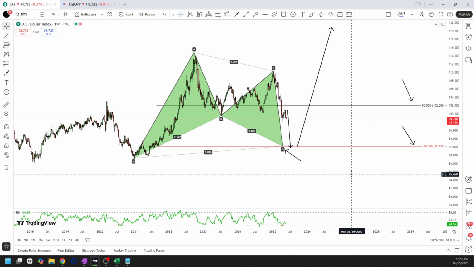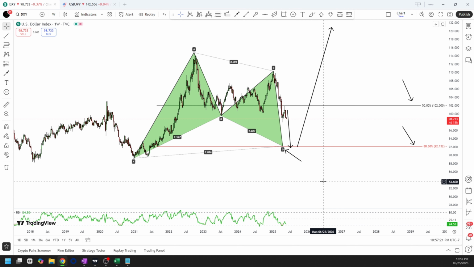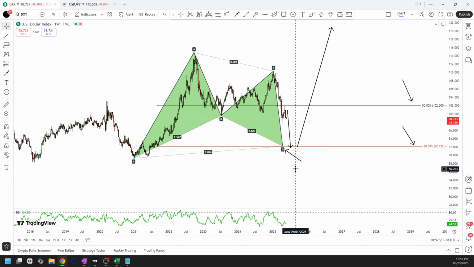I understand that there was a slight pause on the tariffs, the 50% tariff on the European Union, but that might not be enough to reinstill investor confidence, trader confidence, and just overall confidence in the currency market. So I can't say for sure that what is taking place right now, current day, when we come out of Memorial Day, that's going to stop this fall. We can't say that for sure.